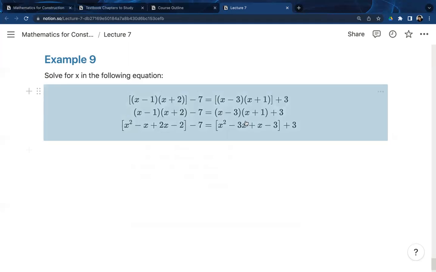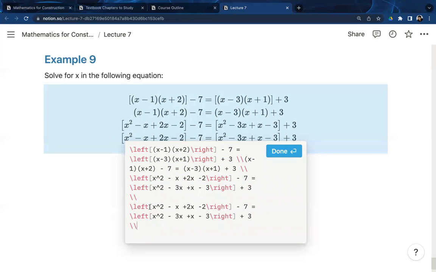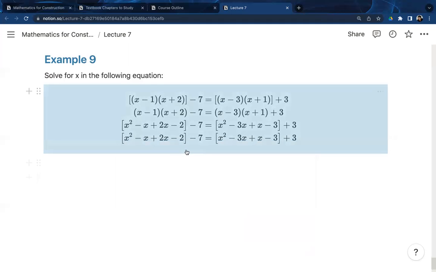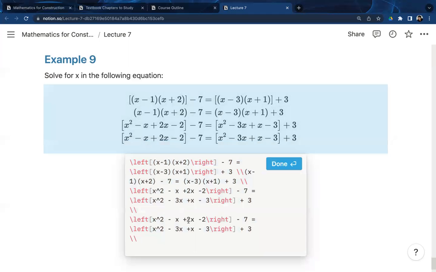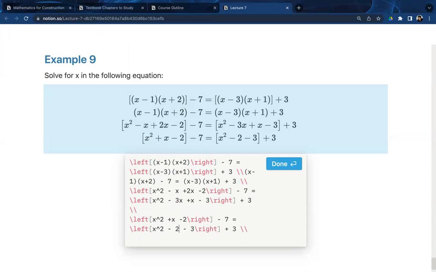Now the idea really is to simplify the square brackets first. That's what we want to do. So I rewrite the question again. And inside the square bracket, my next step is, don't try to do too many things at once. The next step is just simplify the square brackets. So the minus x plus 2x, these are the only two like terms here. This is essentially plus x, right? And here, the only two like terms are minus 3x plus x. So that should be minus 2x, basically, right?